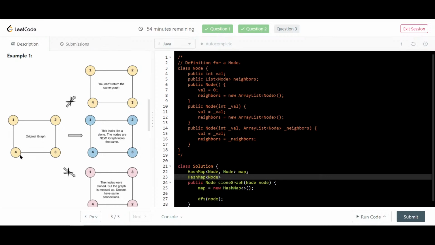If I'm doing a DFS, from 1 I would have gone to 2, and I would have added everything between 1 and 2. And from 2, I would have gone to 3, and I would have added an edge between 2 and 3, created completely new nodes as well. From 3, I would have gone to 4. I would have added an edge between 4 and 1. From 4, now is the point.